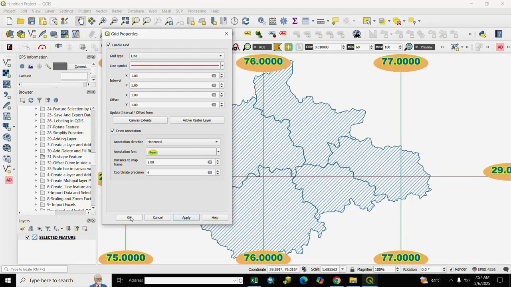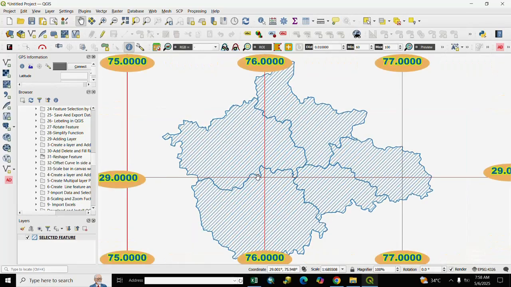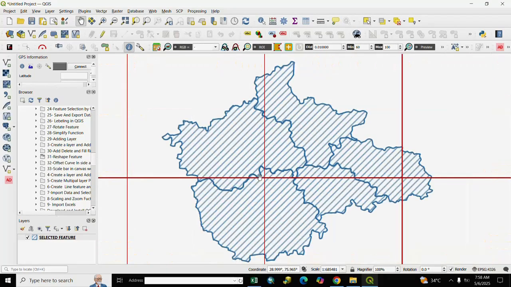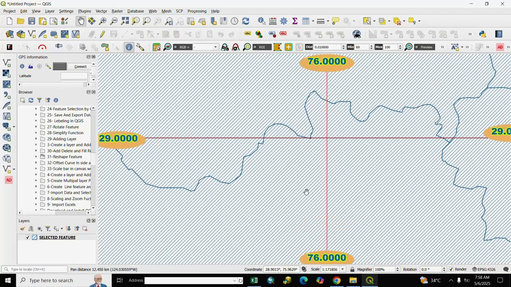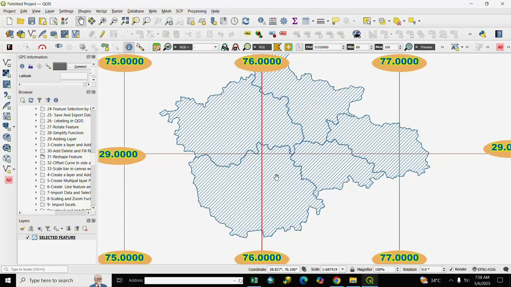You see here your grid with label is complete, and you zoom it as per grid, the grid type is complete.